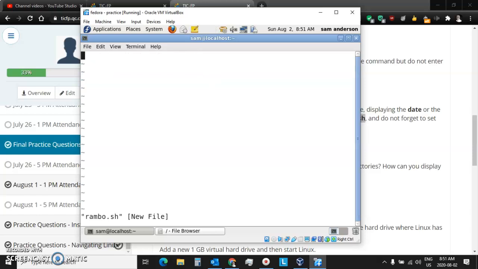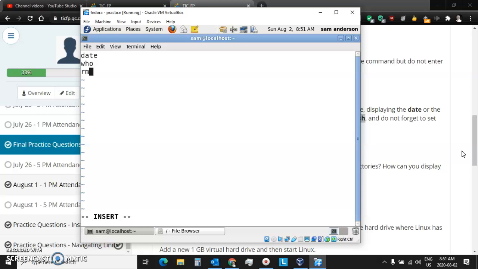So there we are. We're inside vi, and we want to do any useful task at all. So any command that we used previously, we can do that. So I'm going to press I to go into insert mode. Notice it says insert right here at the bottom. And I'm going to type in some useful commands. Date, who, maybe we want to delete the directory from the previous question.